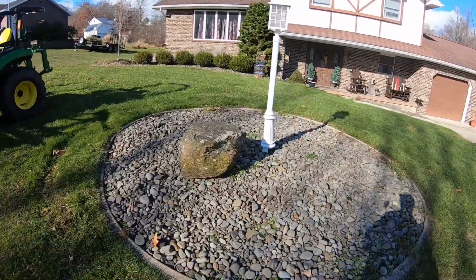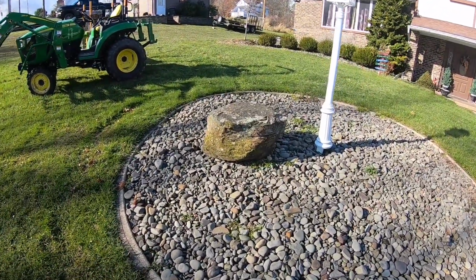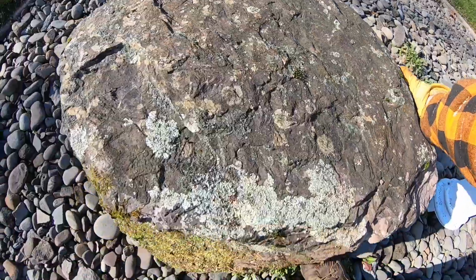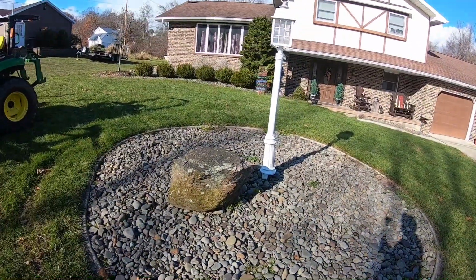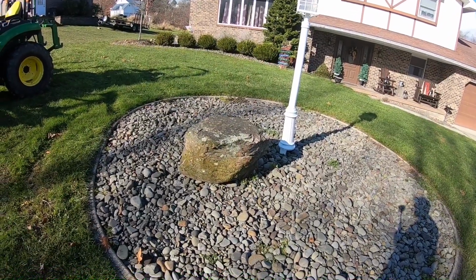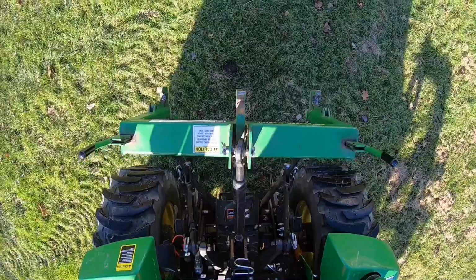So I think that looks pretty good. I think I need to rotate it a little bit. I don't know if I can actually move that. Need to give it a try. Oh, I can. That must be because it's on gravel. So I'm waiting for the wife though. She can tell me how she wants it to look. So I don't know, free edition. We'll see what she thinks.